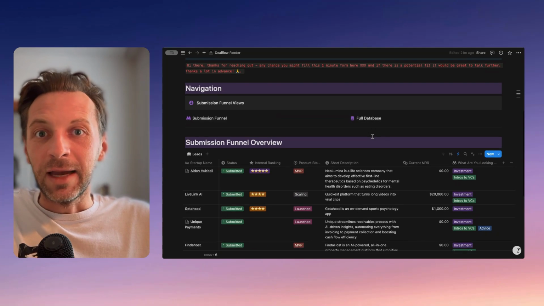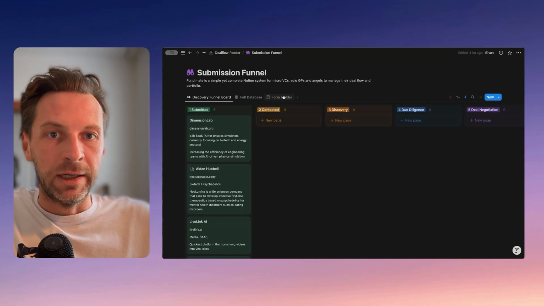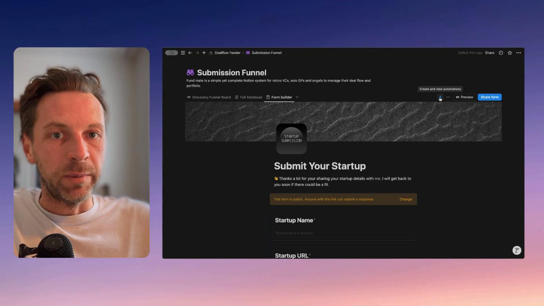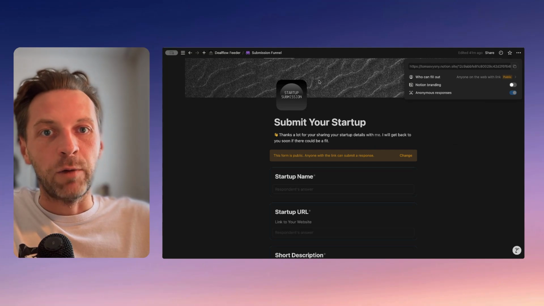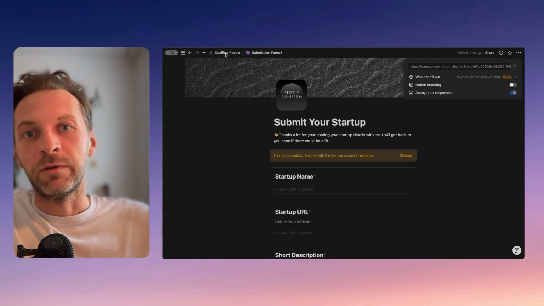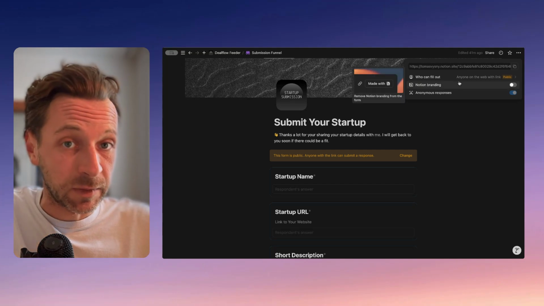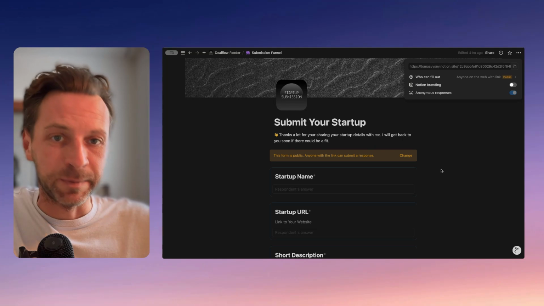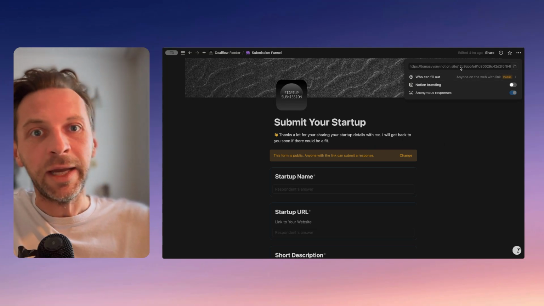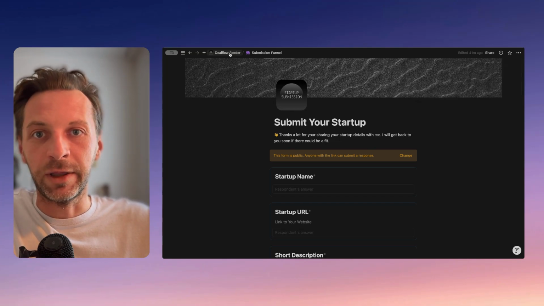And probably my last tip here is coming back to the form, and when you make it public and get this link, I would also use one of the popular URL shorteners like TinyURL to just create a simple redirect. So you can make this link look much nicer, and create your own kind of subdomain or something so that you can share with founders.